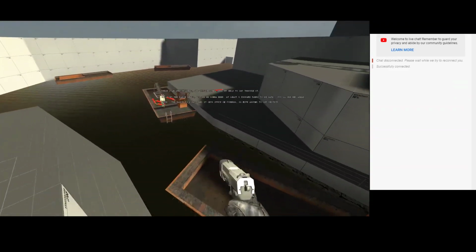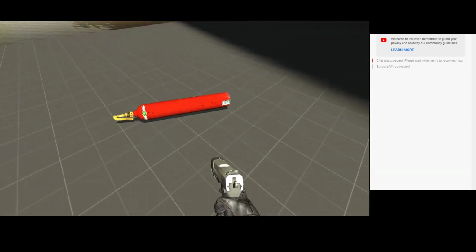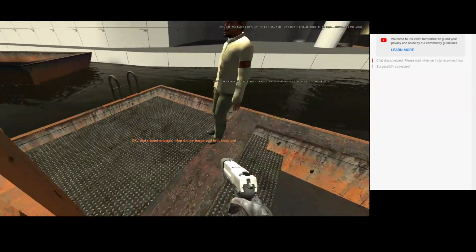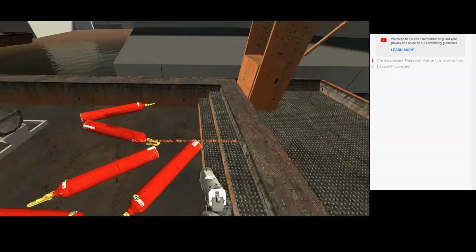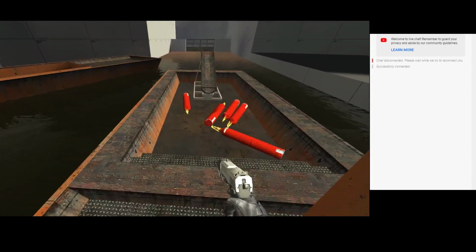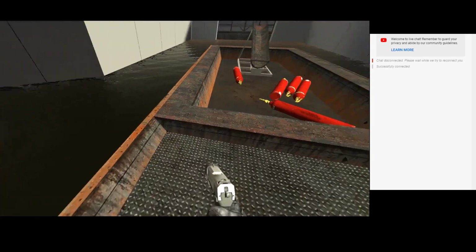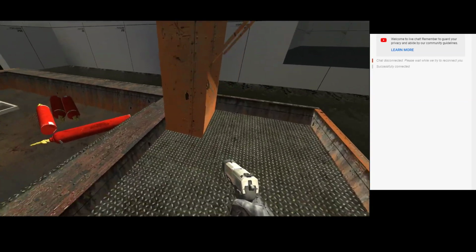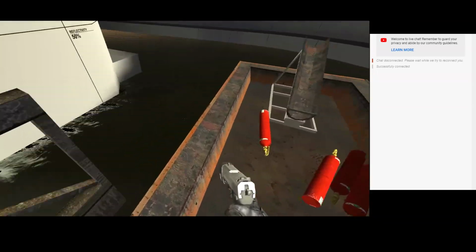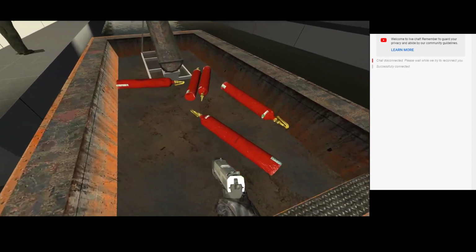There we go. Barge, he calls it. You can see parenting in the air was not properly implemented at this stage of development. So if I jump, I just go backwards. But the reason why I'm jumping is because the tugboat, or the barge rather, gets stuck if I don't, especially on these corners. You see, parenting's completely broke.